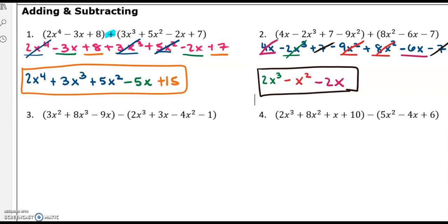All right, moving on to subtraction. So notice, what is the symbol between these two? It's a subtraction. That does affect everything behind it, and our signs will change. So for the first part, I'm going to just drop my first set of parentheses. But then in the back, it's going to change every single sign there. So minus 2x cubed minus 3x plus 4x squared plus 1.